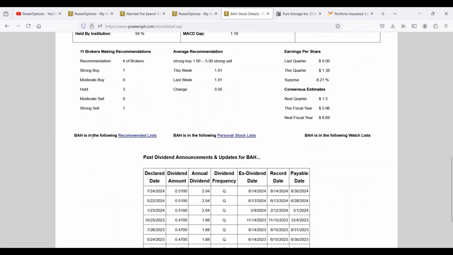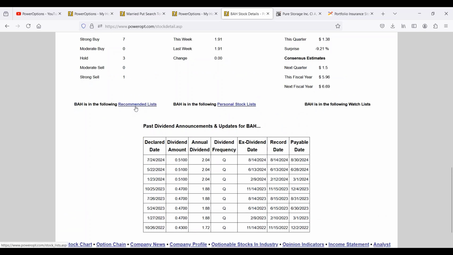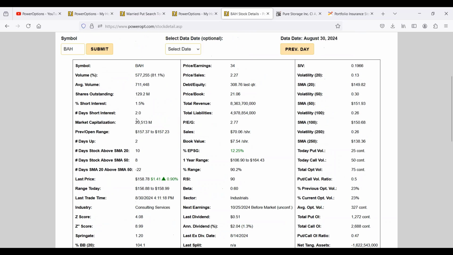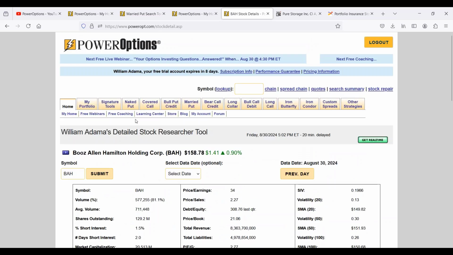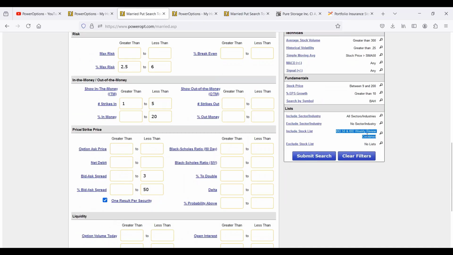Now, you can see that here too, but it's not. It would show you if it was in any of the recommended lists: S&P 500, S&P 5-star, IBD 50, those different ones, stocks that offer weekly options. It would appear here, but they're not here. BAH is not in any of the recommended search lists. So that's okay, because it still managed to come up with that other change in criteria. Actually, I didn't think it should have come up, honestly. I apologize, Pat. I don't think that should have come up because it's not showing me this is anything.